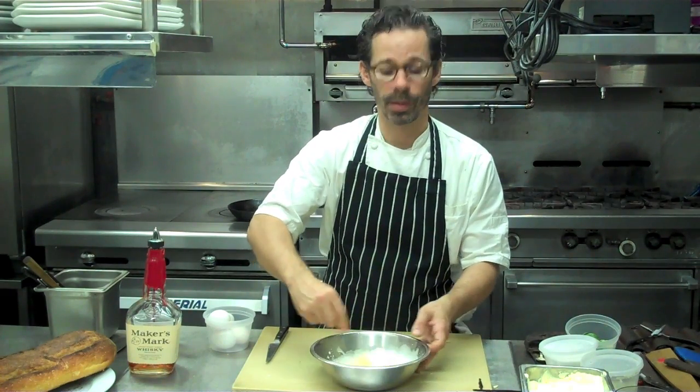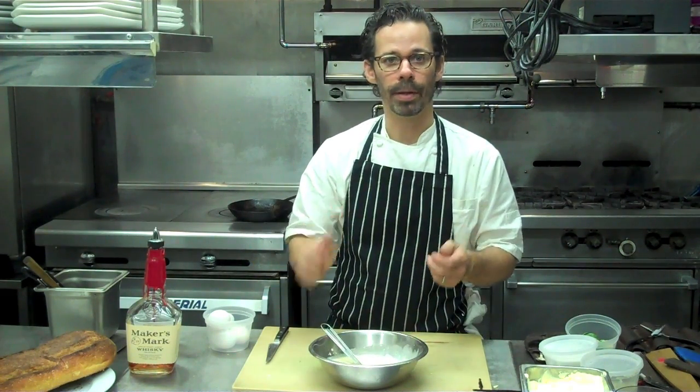Another thing that's really good here that we do at the restaurant is you can take a lemon and just zest that lemon in there. Just the lemon zest.